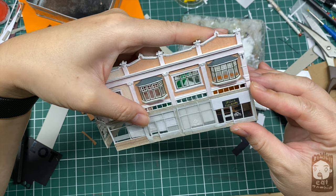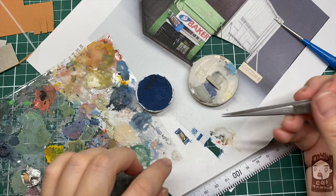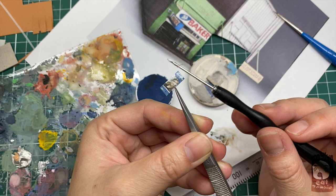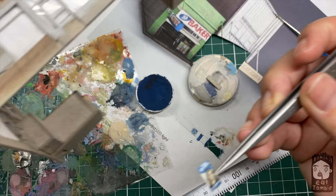The window signs are made with the same technique as the stained glass windows, using the needlepoint tool to etch the pattern onto the acetate and then rubbing a white waxy pencil over the lines. All the very tiny posters were cut up bits of printed images of my previous Fairfield buildings. I had printed way too many copies, so I've kept them to use as greeblies. This big poster was hand painted using gouache.